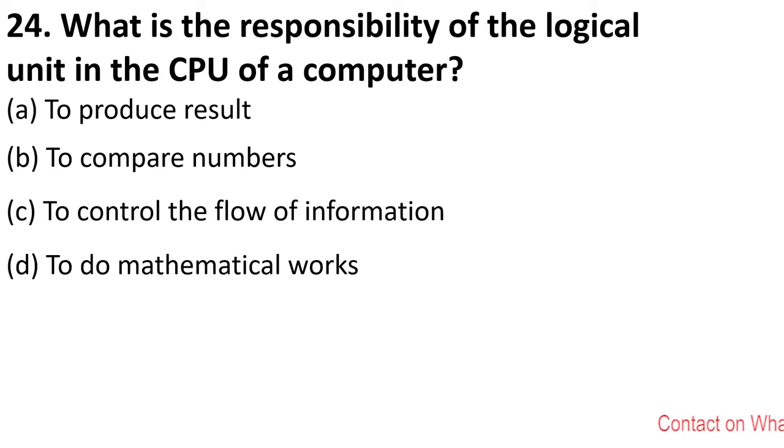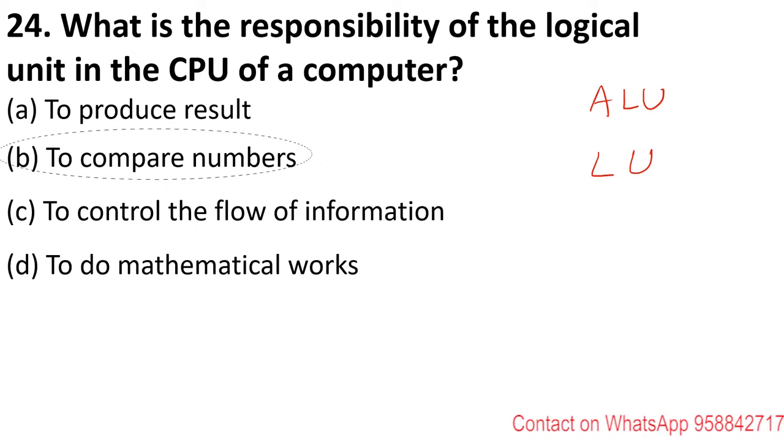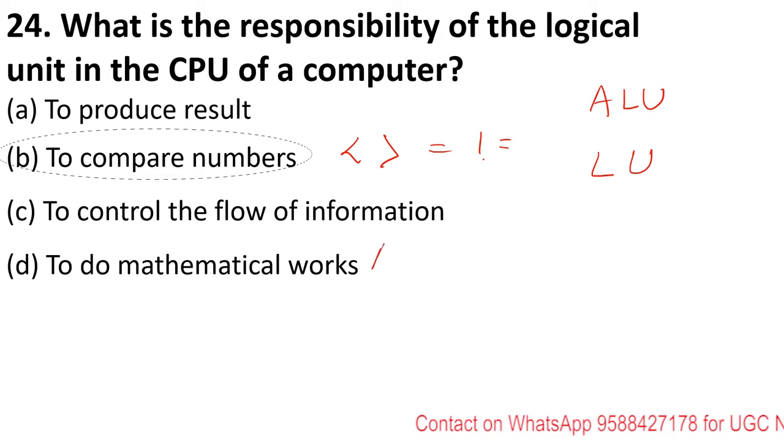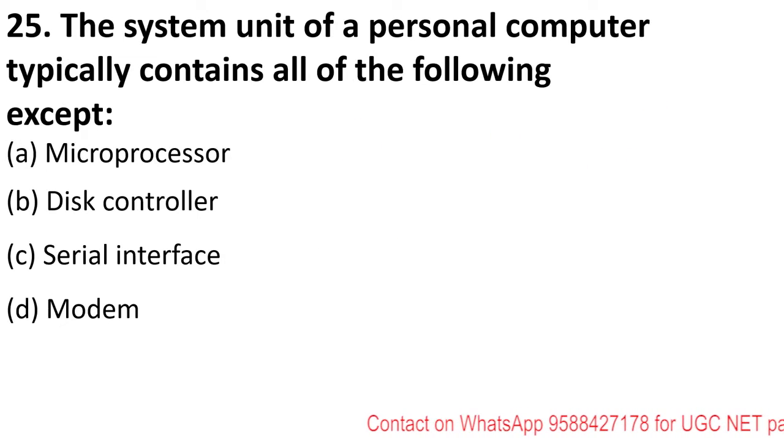What is the responsibility of logical unit in the CPU of a computer? So, as I told you in one of the questions, ALU does the task of your mathematical calculations or arithmetic calculation. There is also something called LU, logical unit. Its task is to compare numbers, okay? Greater than, less than, equals to, not equals to. That is done by logical unit. Okay, mathematical is done by ALU. Remember this.